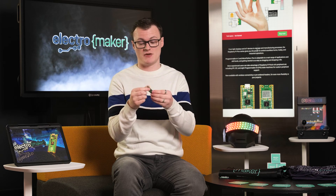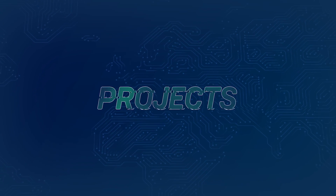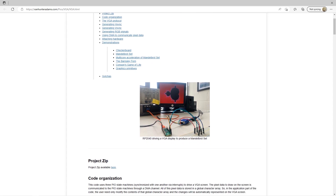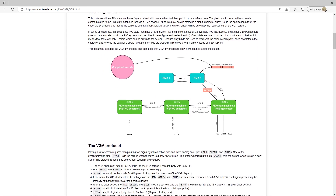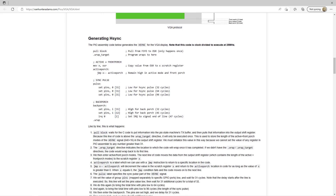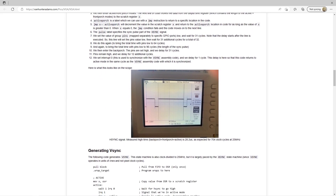It's all fine and dandy having all these features and capabilities of the Pico, but the question is: what can you actually do with it? Well, just as the Chuck Norris joke goes — how many pull-ups can Chuck Norris do? The answer is all of them — the Pico can pretty much be used in any project you can think of. One project you could use the Raspberry Pi Pico for is a VGA display. The PIO inside the silicon of the RP2040 can be used to create complex timing signals and complex peripherals, so you can create responsive, fast VGA displays that can show text, graphics, and videos.